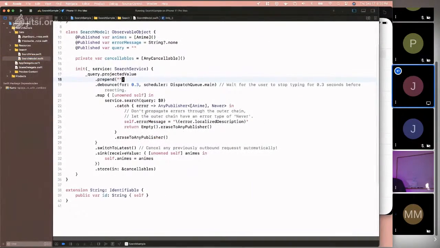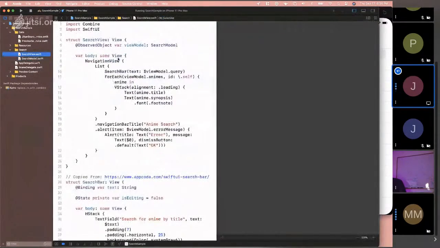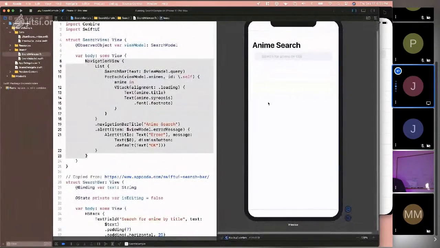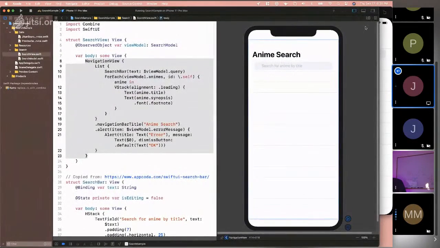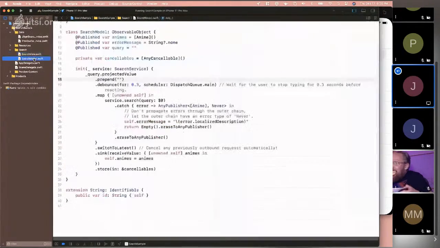Let me see. Did you click play on your preview? Do I have a play button in Xcode 11? It's Xcode 12, right? It's right down there at the bottom right. Okay. It is not playing. Or at least it's not doing anything.